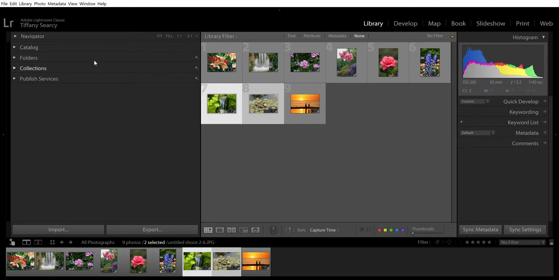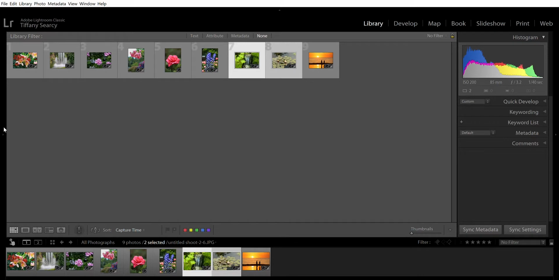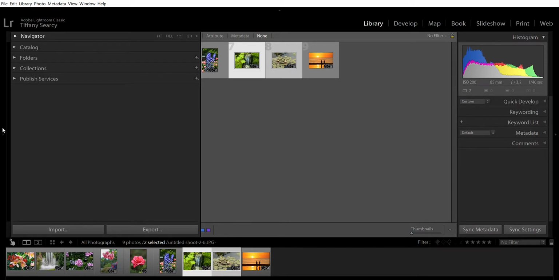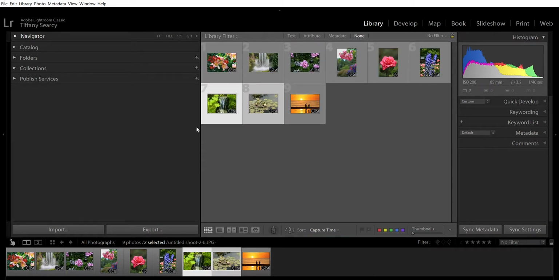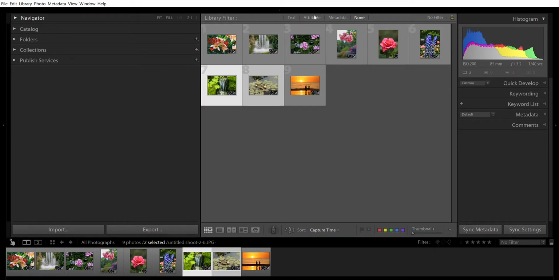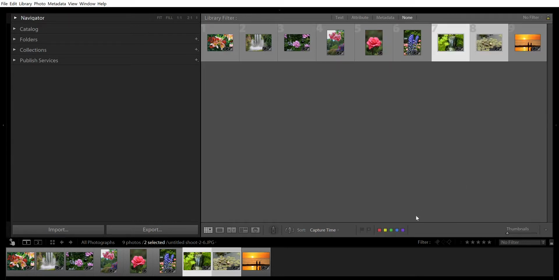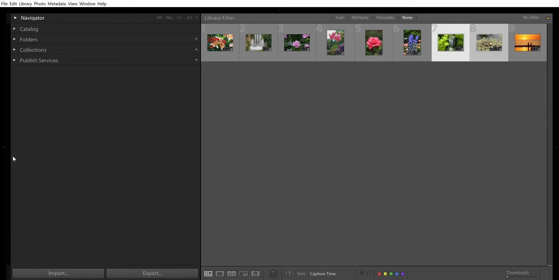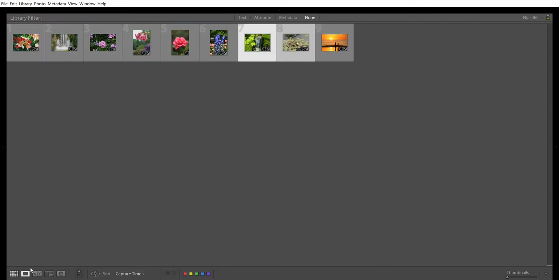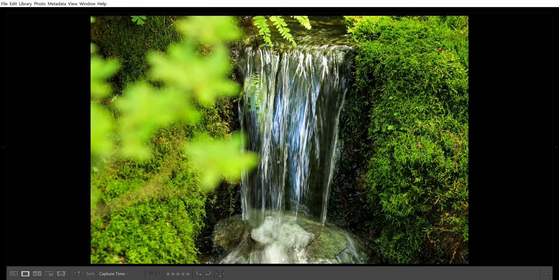All right, let's go back over to this panel, but before I do that, once you get into develop mode, you're going to want to know these handy features. At each area of your screen, there are these little triangles. If you hover over those triangles again, they'll pop back up if you close them. What this feature does is it allows you to shrink down the clutter on the sides of your panels, and the panels can disappear and you can see your images better. So I will click on one of my views and now I have a bigger image and I can see it more clearly. Again, you can toggle through again.